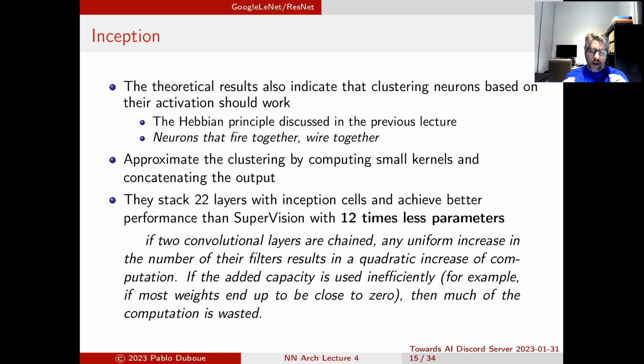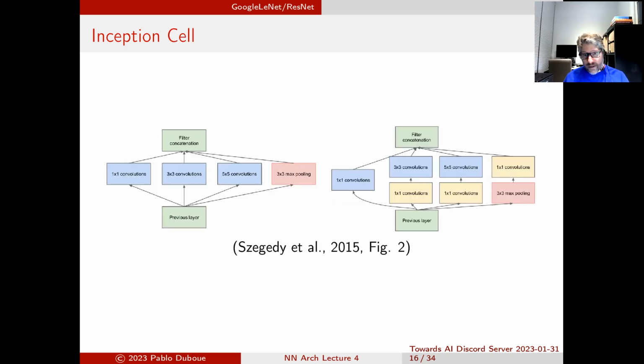So I want to bring this point here because when we see transformers in the next 2 lectures from now, one of the problems with current transformers is that many of their weights end up close to 0. So it is very interesting to see that in the past decade there was a discussion about this efficiency, and there was a search for solutions that will address it.